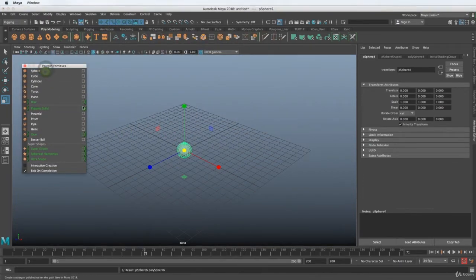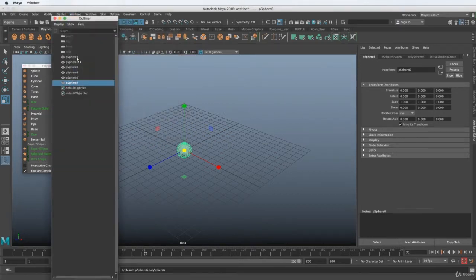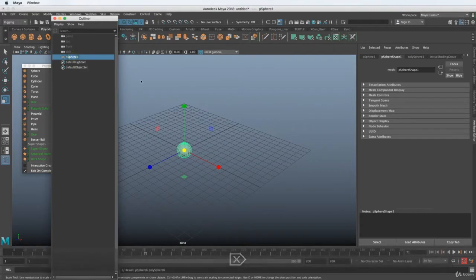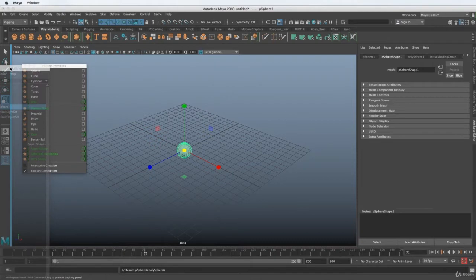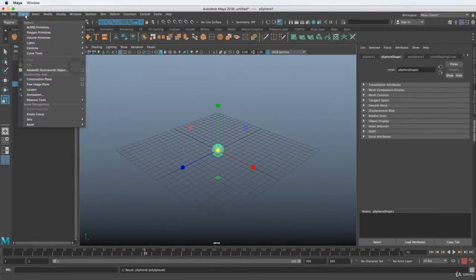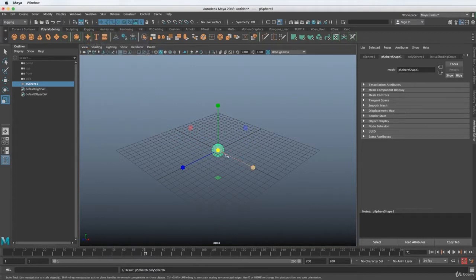So now I can just click this a bunch of times, and if I open up my Outliner, Windows, Outliner, I can see I made a bunch of spheres. We only need one, so I'm going to shift select all of those below it and hit delete. And I'll select the sphere here. I'm also going to click and drag this Outliner and let it hover here and let go so it'll dock in the window here. I'm going to close this menu that I had hovering, and I know I can get back to it up here if I want. Now that we have the sphere, you can see that there's these squares and different things going on here. So let's take a look.